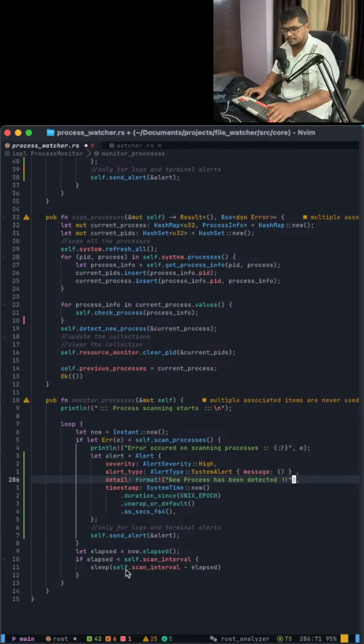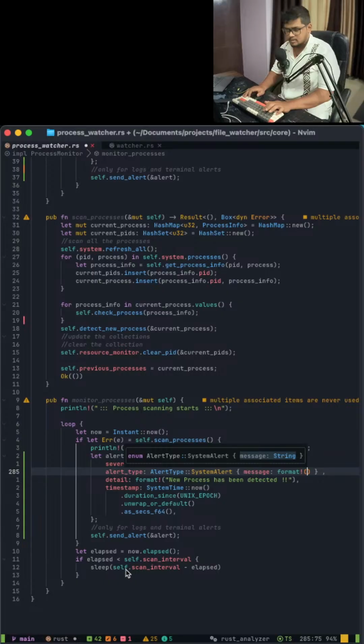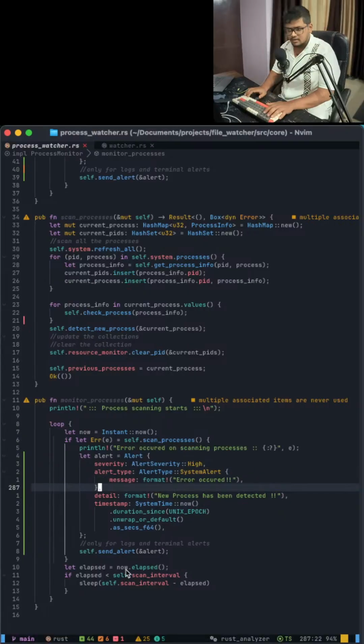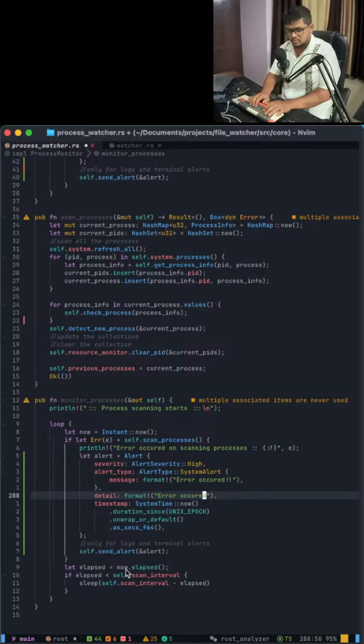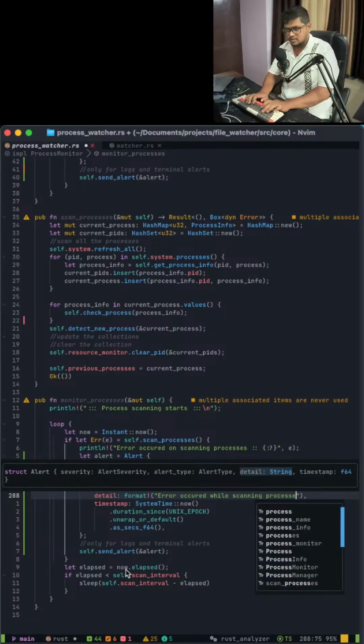Is message a string? Yes, it is. So we'll format it, we'll say error occurred. Just go simple for now. In the detail, we'll pass another thing that says error occurred while scanning processes.